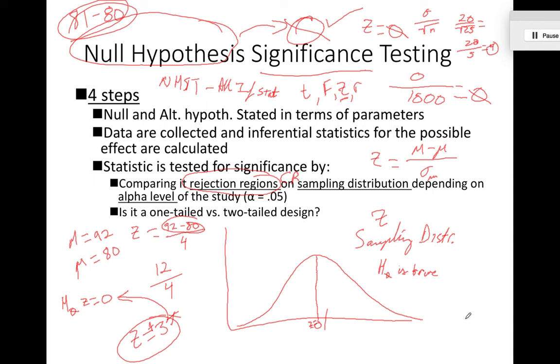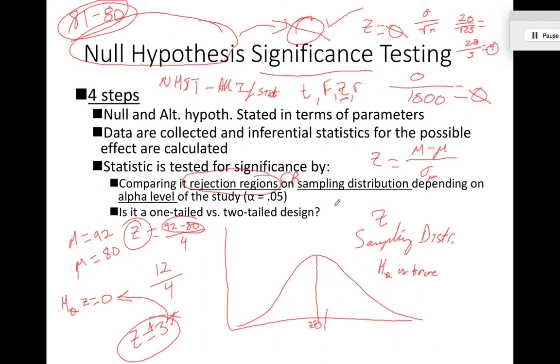So here, ultimately, what am I trying to conclude? I'm trying to conclude if the difference between 92 and an 80, which comes out to being a z equal to a 3, right? So here I did not just compare my averages, I had to calculate my statistic associated with that. So here I've calculated my statistic, and now I have to compare this statistic to the zero value that's given to me here to see if it is extremely different. That's the purpose of null hypothesis significance testing.